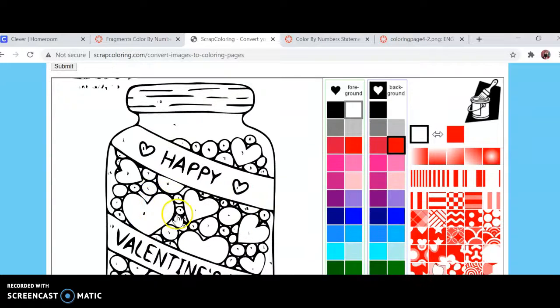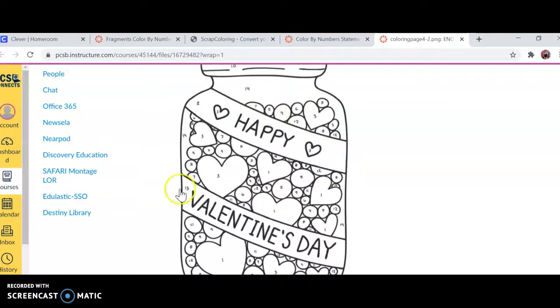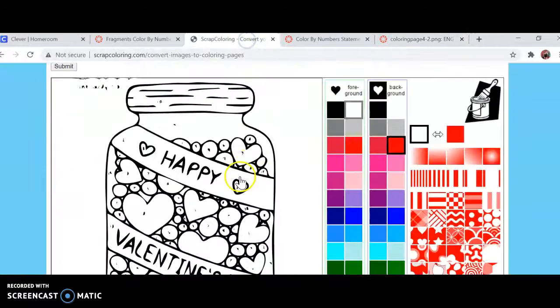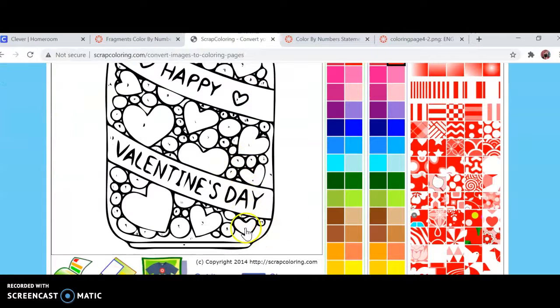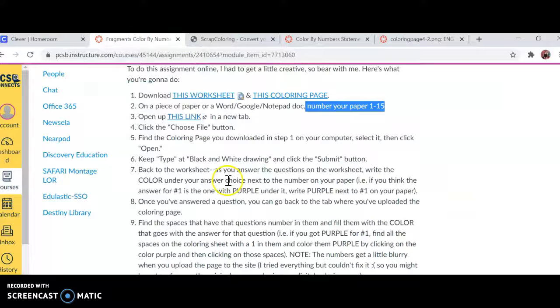I know it makes some of the numbers really hard to read. I tried a lot of different workarounds yesterday and I couldn't get it perfect. This was the best that I could get it. So that's why I said to leave the coloring page open in another tab. That way you could see the numbers and kind of look back and reference what number the different shapes are. So do your best with that. I know it won't be perfect because it's kind of hard to translate this to an online activity, but just do your best. I wanted to give you the opportunity to still be able to color as you did this.